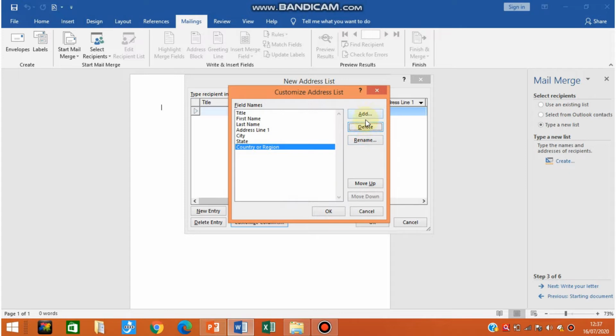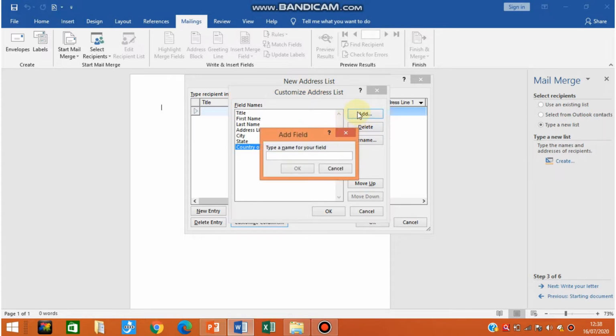Suppose you have to add more fields, some more details, then you have to click on the Add option. If you click on the Add option, here you have to type the field name and then click OK. And after you click OK, your field will be entered inside the details.